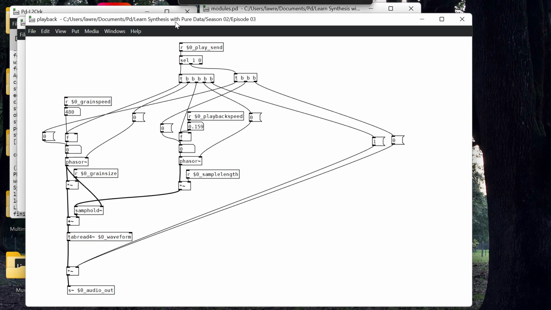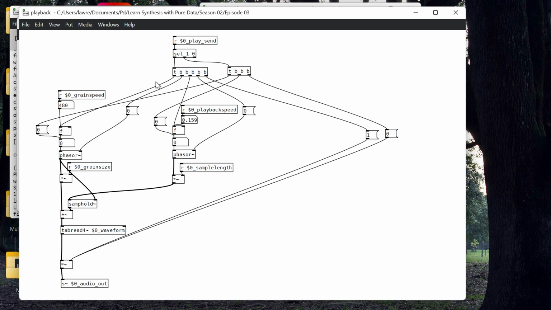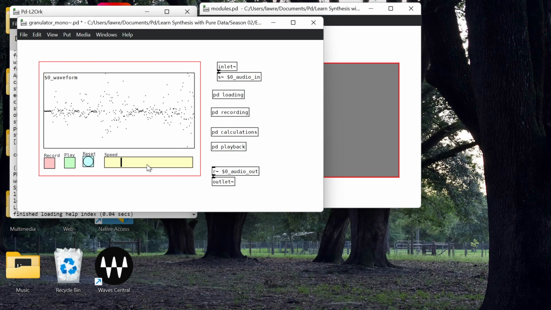So our three magic parameters that allow us to achieve effects so far are the playback speed, which is controlled by this speed slider here. You see, I just slowed it down. We have a reset function where you can reset it to 0, and it's now normal speed again. Press this to record, and I'm recording. There we go.